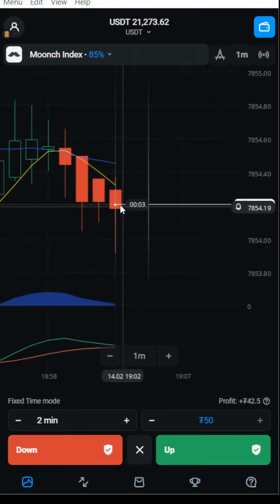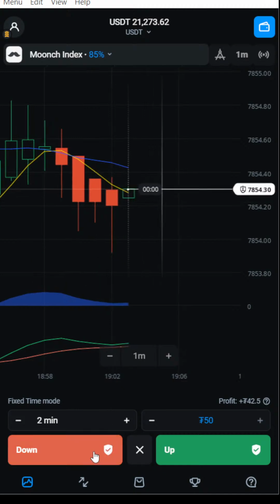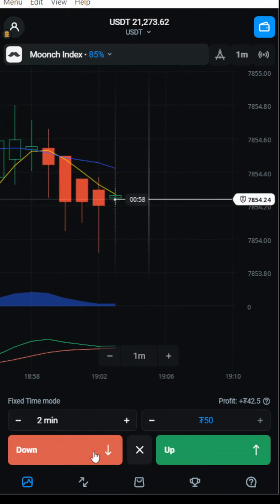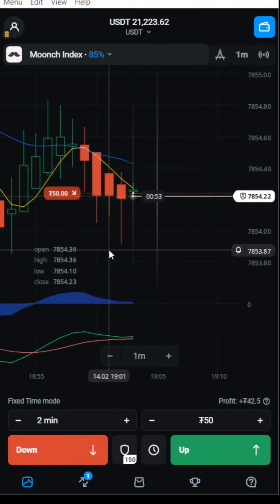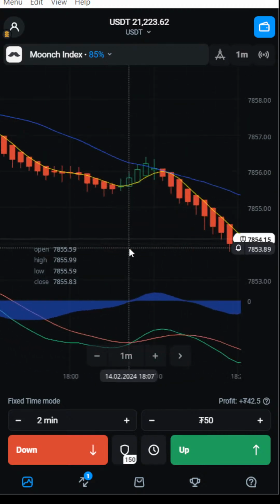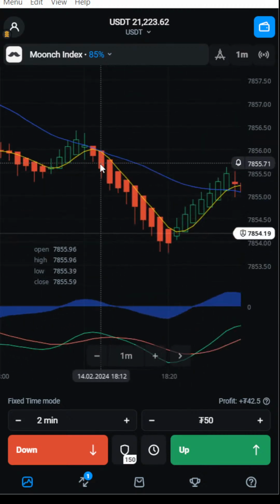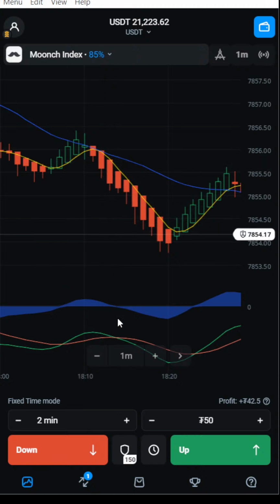Okay guys, check one thing. We already saw the candle is moving up. If we open the trade for downtrend over here and the signals are not matching, please don't do this. For opening the trade in a down situation, the candle should be red. The candle should be below both lines of SMA 5 and SMA 22, and the MACD should also be below the horizontal level, and the green line should cross the red line from upper to lower. So this is the way to open the trade. Please remember.